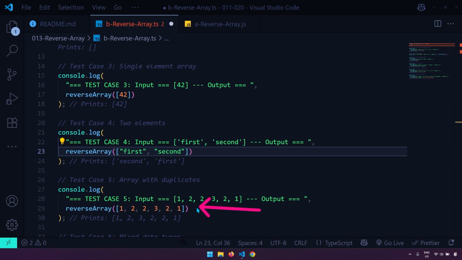What about this array? It has 6 items. So in the first iteration, 1 and 1 are going to be reversed. That's iteration 1. In the second iteration, 2 and 2 are going to be reversed. So that's iteration 2. And in the third iteration, 2 and 3 are going to be reversed. Okay, and that's going to be the third iteration.